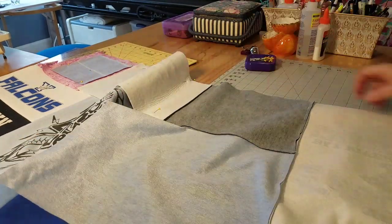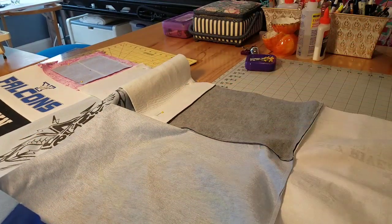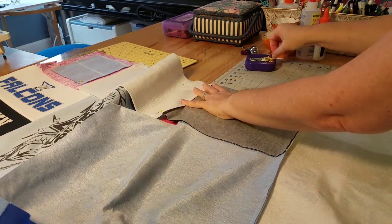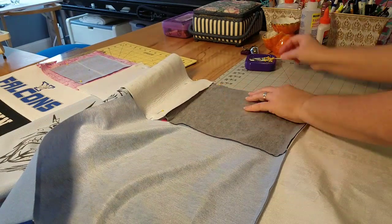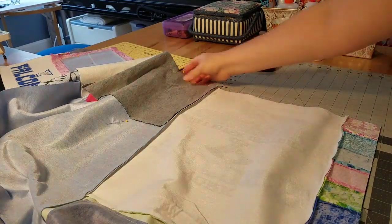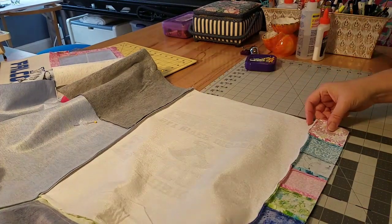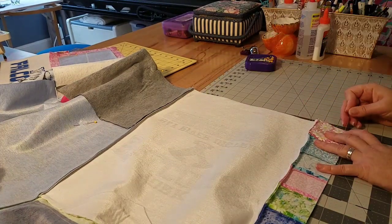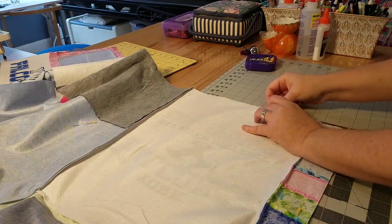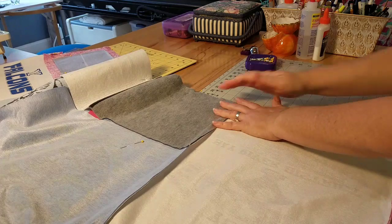I usually pin from the top and work my way down, and once I get about halfway down, I'll move down to the bottom to make sure that these pieces are going to line up perfectly. You'll see that bottom section. I'm just making sure that that lines up. I'll pin that and then go back and fill in the rest of that seam with some pins.